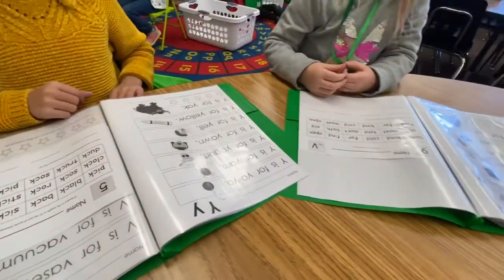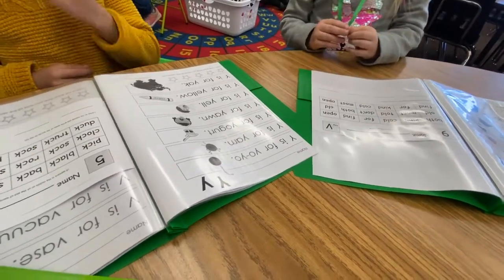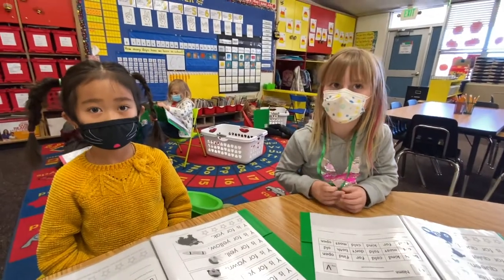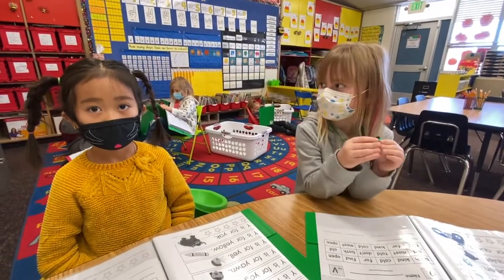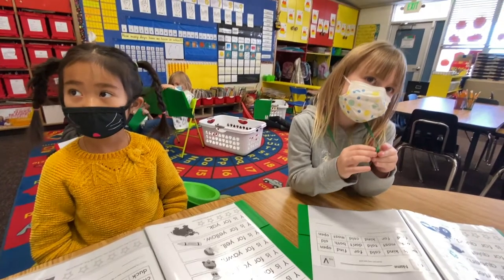And the reason I am going to move them on is because it could be 3 or 4 days before I get a chance to listen to them again, and that's not really fair to them. So I'm going to pass them. They really do get the concept of those lists.